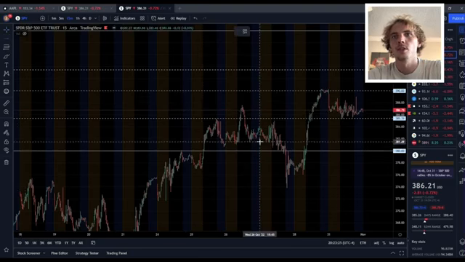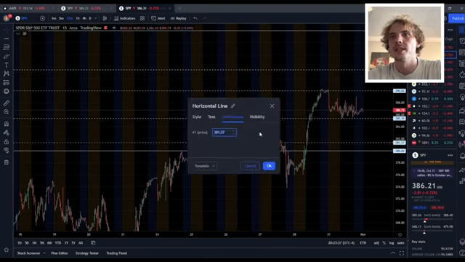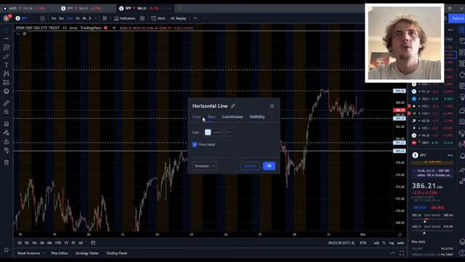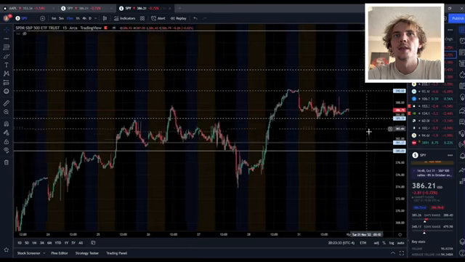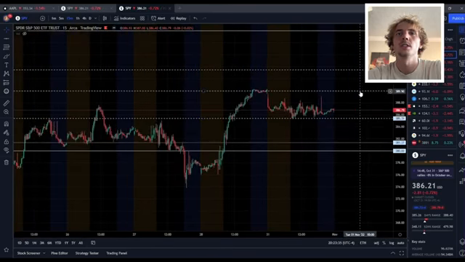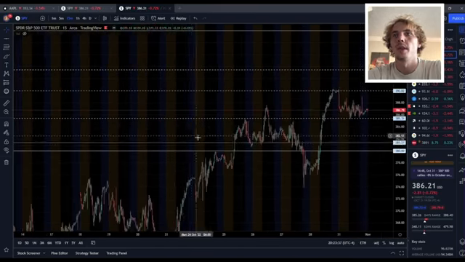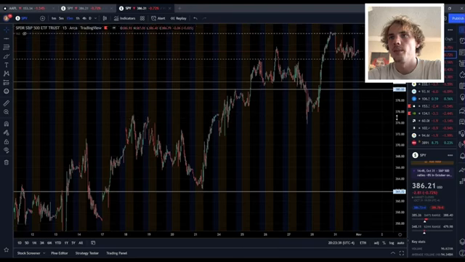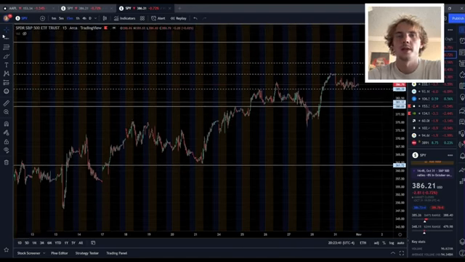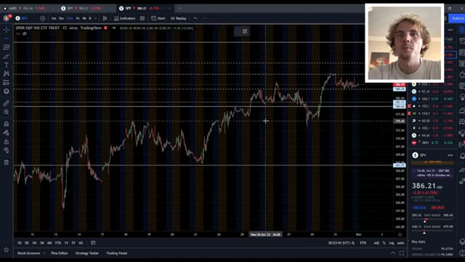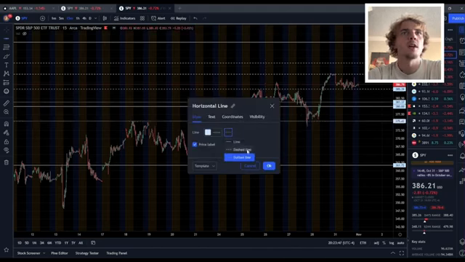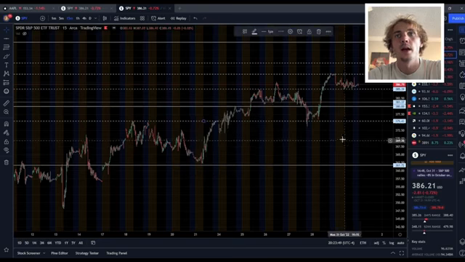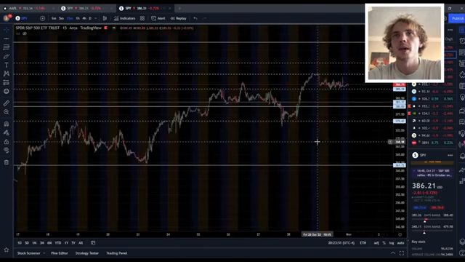For something littler, more like from right here to the daily line, I would do a little dashed line, so that I know that this is just the entering of the supply zone or demand zone for that line, so that I don't get it mixed up with more respected lines. That's basically how I'd go through and do it. You want to just make sure there's multiple wicks off of it, and then it's broken it, like I said, because it's always respected until it isn't.